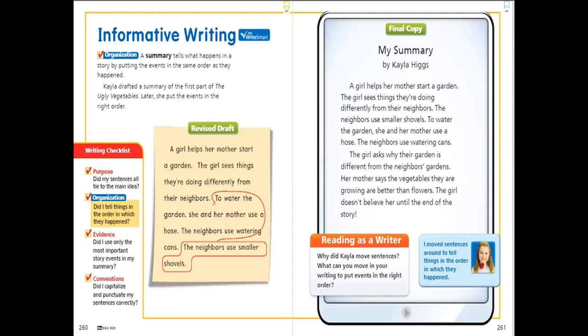Informative is to tell real information about something. So if I'm going to summarize the story of vegetables or ugly vegetables, like the last reading passage we have taken together, if I'm going to summarize its events, I'm going to use the informative writing. I'm going to inform you the summarization of the story. I should use specific order and tell you all the events in order.